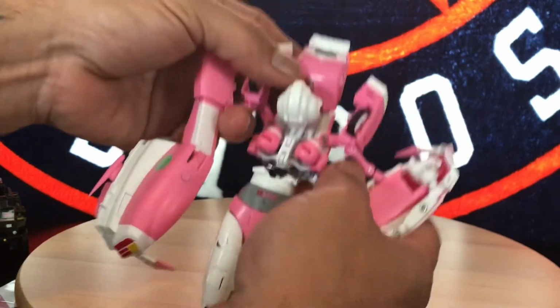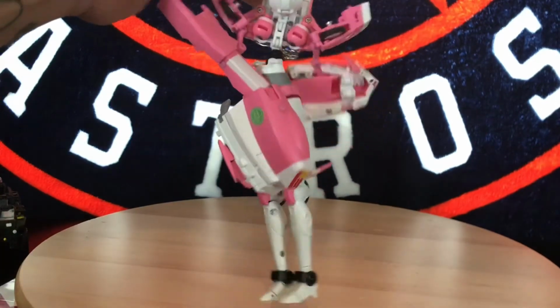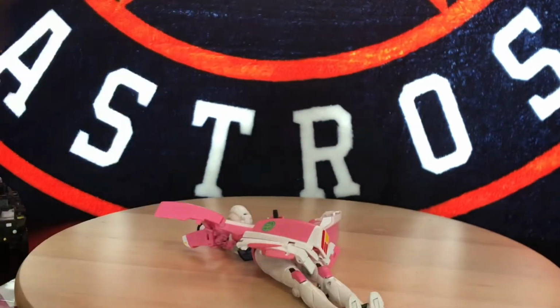The toy looks great in robot mode. Get in there. It's not a good adventure, but once you get to the car mode and be done with it, it's great. It's a great toy. I like it. Both modes are good. It's just the transformation that's a killer. But let's go ahead and get back to the regular video.